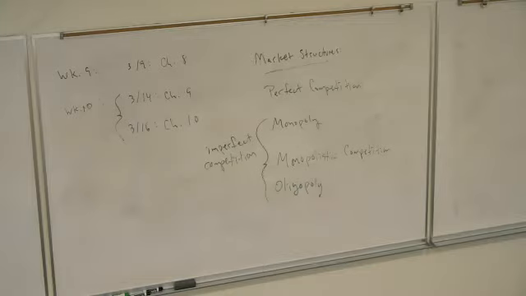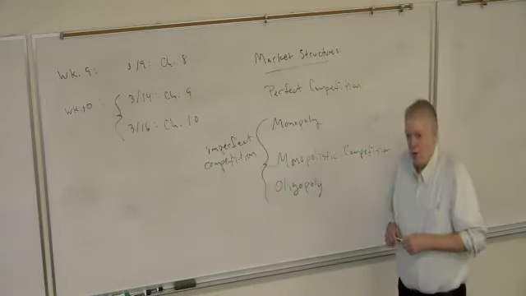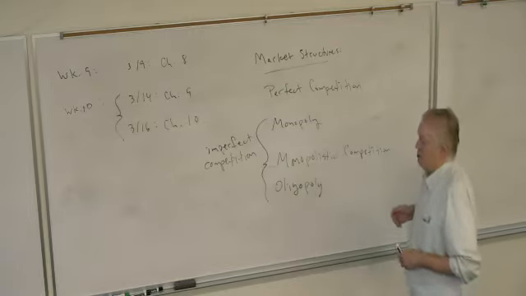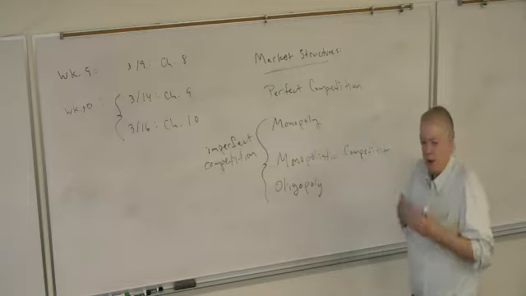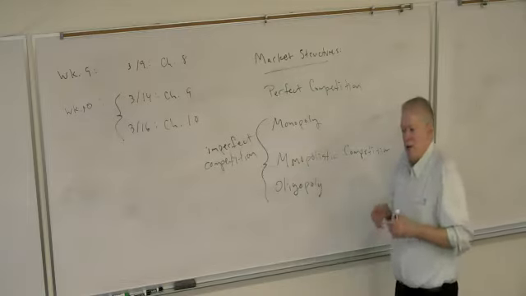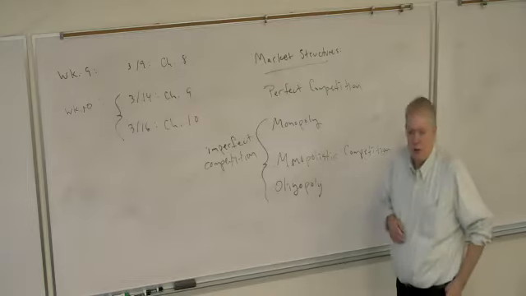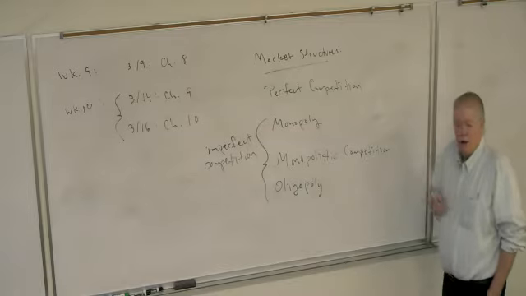And one of those characteristics is something called barriers to entry. That was something we got into a bit last time. That's where we're going to be jumping off today, the starting point where we lead off our discussion. So imperfect competition means there's something that prevents the free flow of entry and exit into the market by rival firms or would-be rival firms. There is something that prevents the free flow of movement of prices and whatnot.